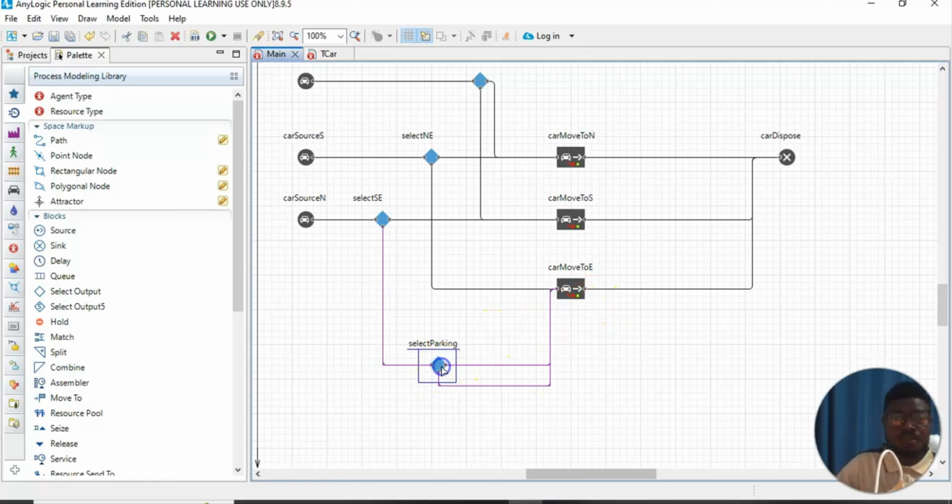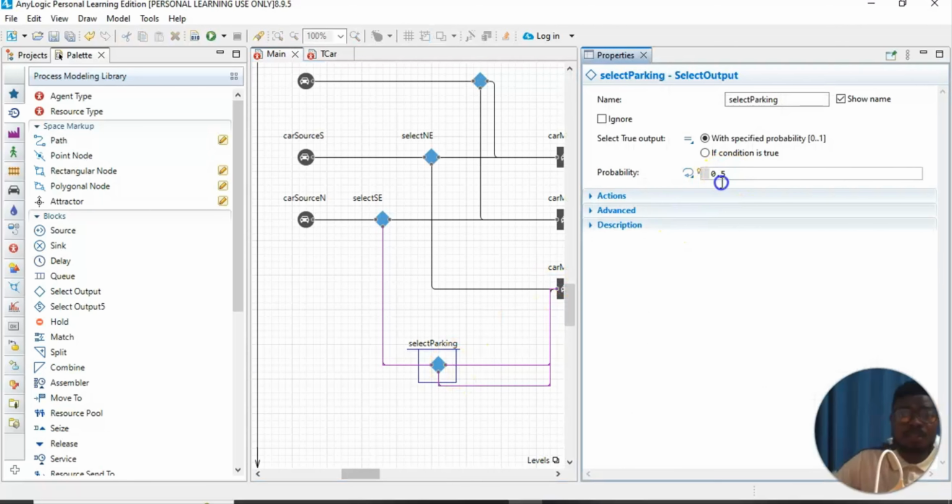And so, like we said about editing this, we can just change the properties. Since we have the first one moving in that direction, we can just let it be 0.1. 0.1 probability is 10% of the vehicles moving on that road.